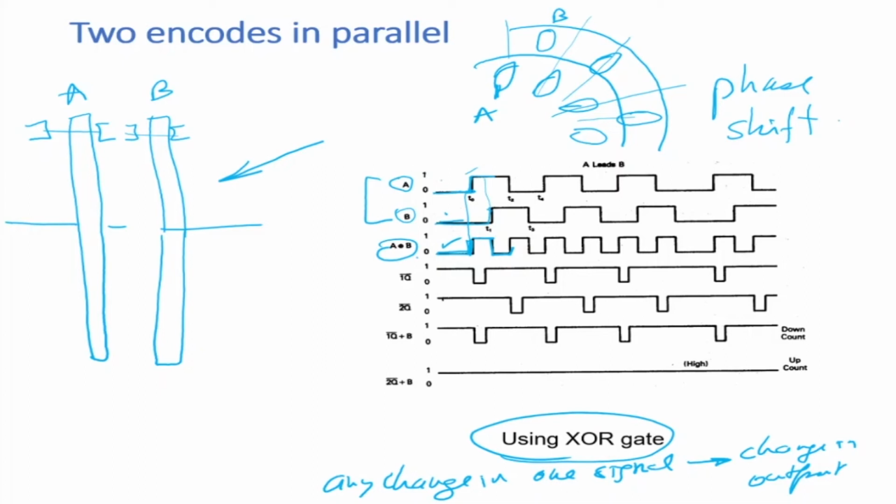Now, okay, and if you see the output, you see that the wave from here to here, you have two waves out now, two square waves. So it is like this big square wave was cut into two and you have two of them. So this basically means that you're increasing the resolution by 2. Okay, so putting two encoders in parallel is going to increase your resolution by 2 by using an XOR gate. So if you have 3, you can put one more and you can increase the resolution even more.